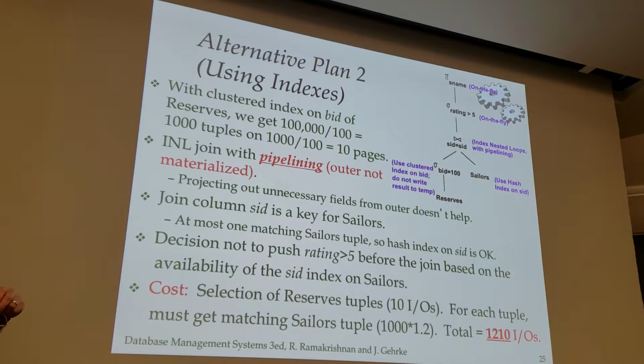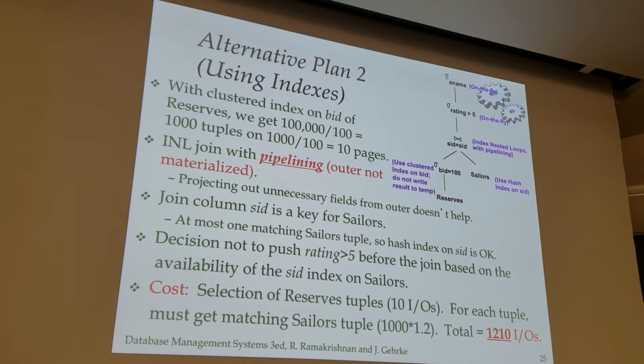Okay, now here's something which is funny. I said pushing predicates down is almost always good. You know what? I'm using my hash index rather than trying to apply the predicate rating greater than 5, because my hash index gives me the matching thing. If I were trying to apply my rating predicate, I wouldn't be able to take advantage of my hash index. If I had an index on rating as well, I might do index intersection. But it's pretty easy to just grab the matching sailor tuple and then check whether or not the sailor's rating is greater than 5.